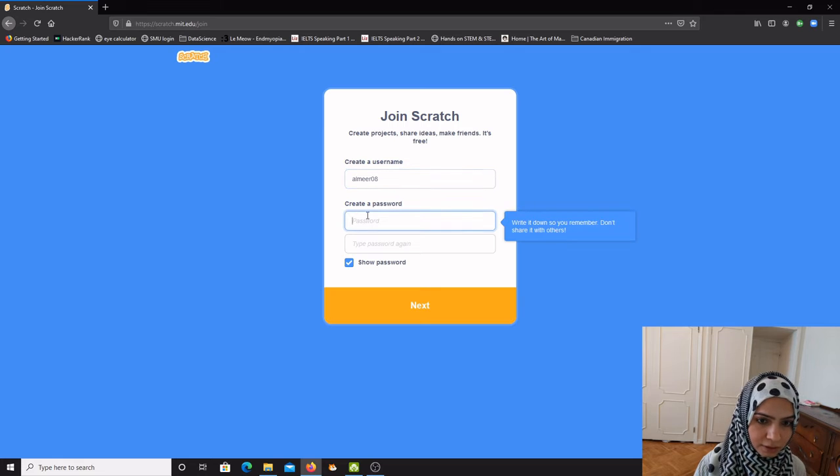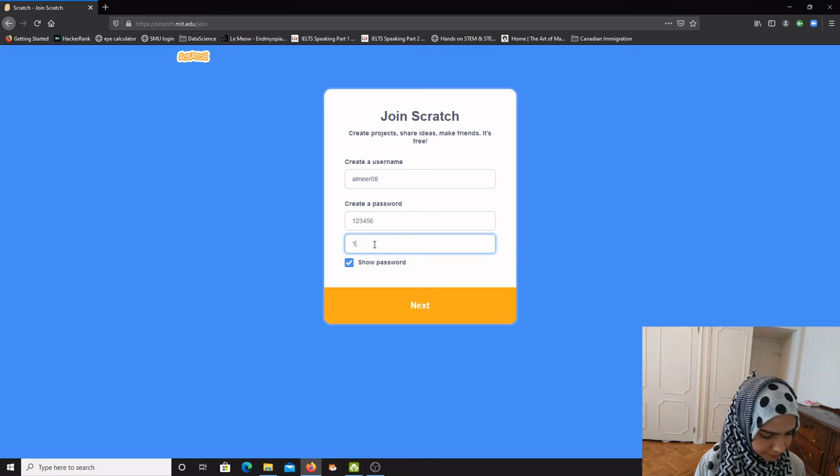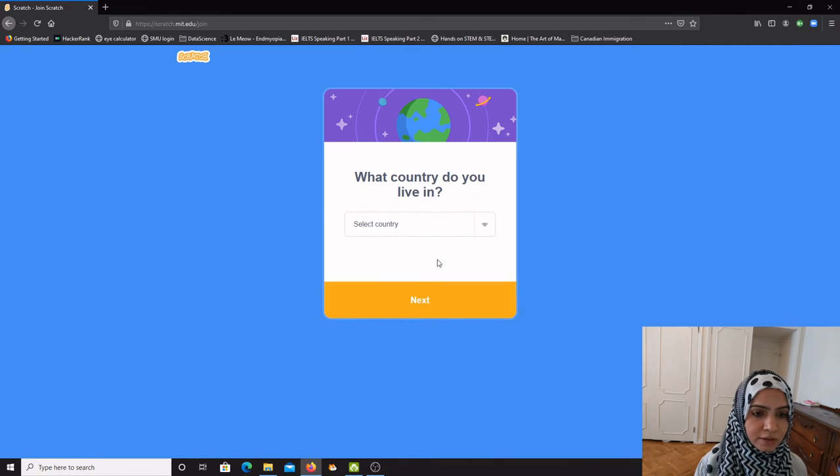Alright, okay, so that's it. And the password, okay. After selecting your username and password, remember to create a username and password which you can remember, or otherwise write it down somewhere so you can remember it.